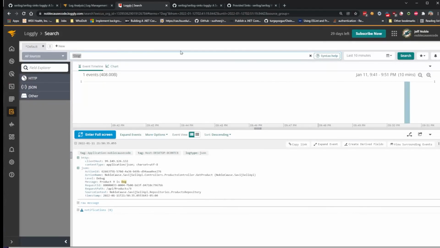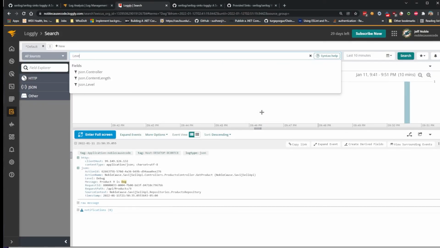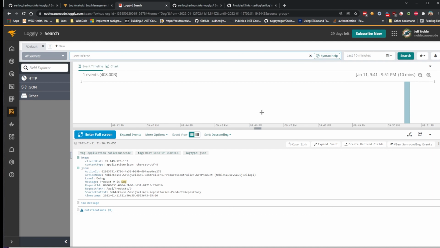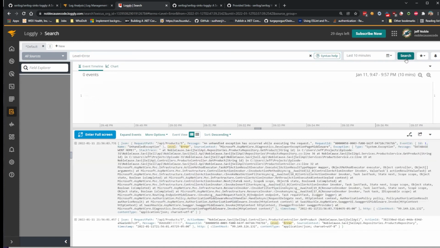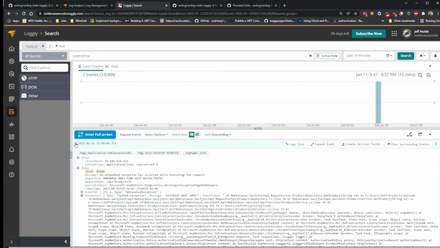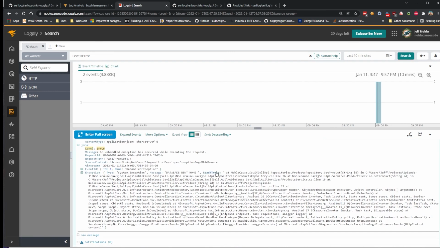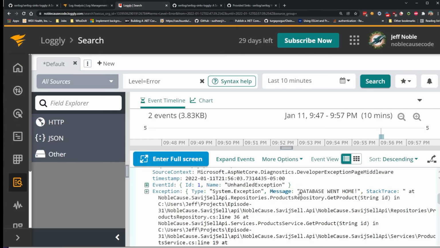And let's check Loggly for, let's see if we can do, I know you can do this, level equal error. I don't know, I can do it like that in Splunk. I don't know if I can do that in here. Looks like we can. So we got back our error message, and to make it a little easier to read, here is our database went home message.